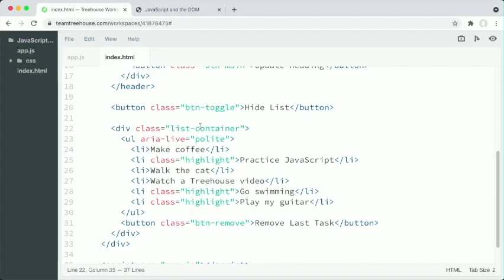For example, a simple to-do list might be an unordered list containing list items displaying each to-do. As you enter new to-dos, new list items get created and added to the beginning or end of the list. First, I'll teach you how to create a new element with document.createElement. Then later, you'll learn how to insert a newly created element into the DOM.